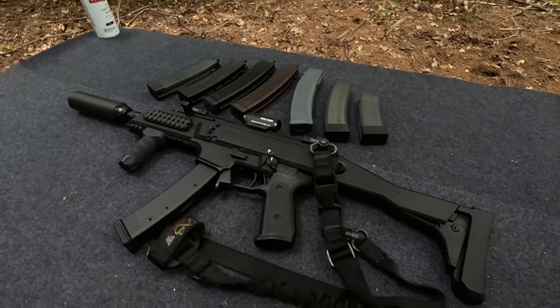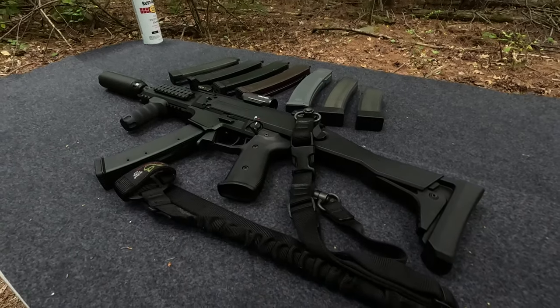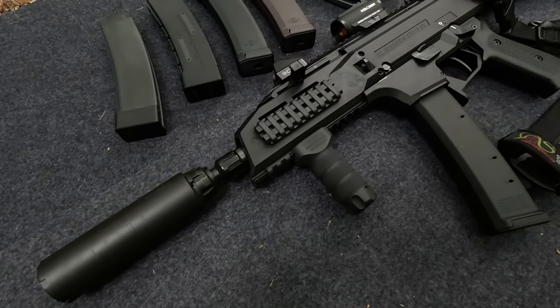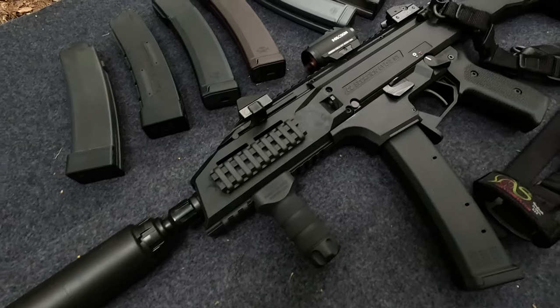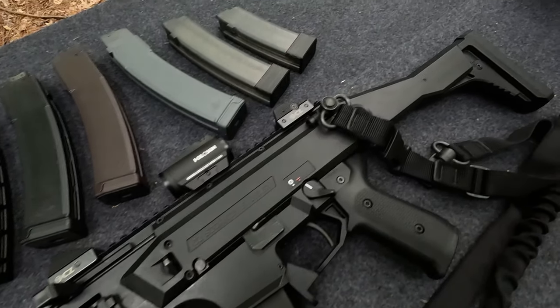So that's definitely a pretty significant limitation when you put it up against something like the MP5, the MPX, or the CMMG Banshee, all of which have some sort of operating mechanism that delays the reciprocation of the bolt and really minimizes that port pop. It's definitely not a huge deal. It's still very quiet, but it's definitely never going to be as quiet as one of those other options. So yeah, guys, I think that about covers it.